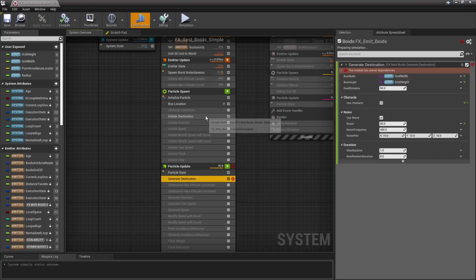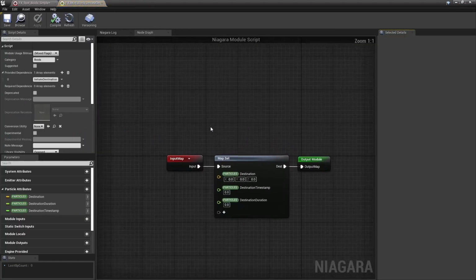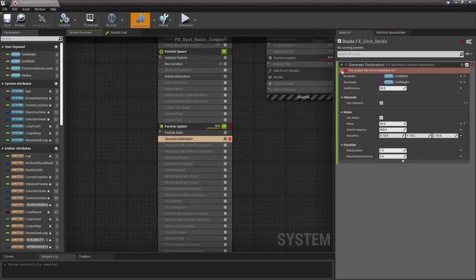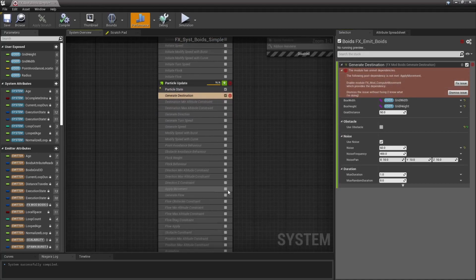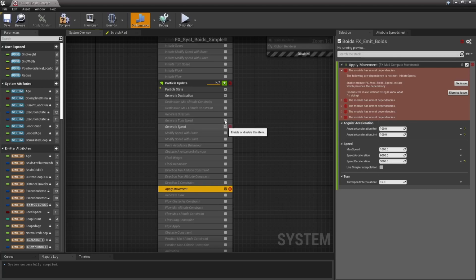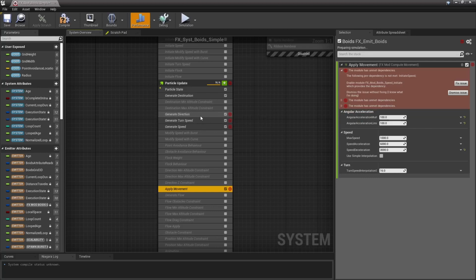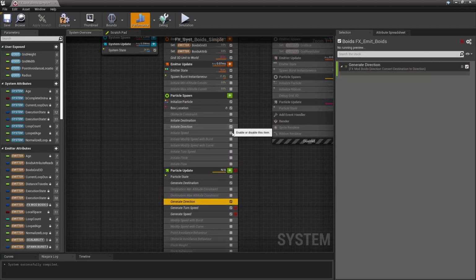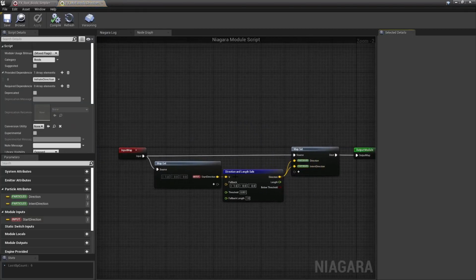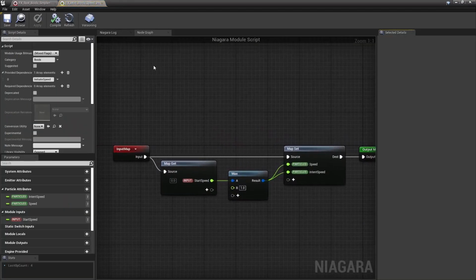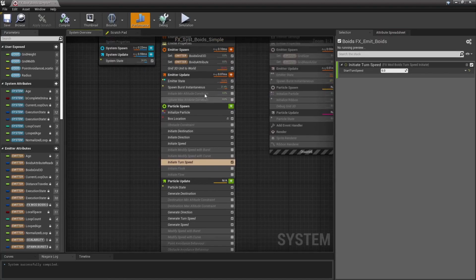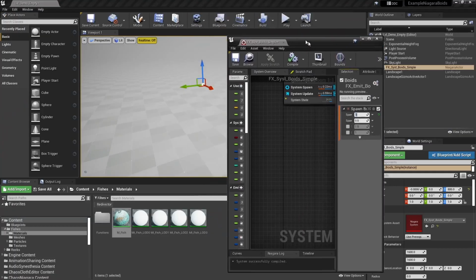Turn this back on. In there I'm just making sure the 3 variables used by the destination modules are set to 0, nothing fancy. Then it complains about needing the apply movement module, so turn it back on. In turn, that module complains about needing the generate speed, turn speed and direction modules, so let's turn them back on. And they will all complain that they need their own initiate modules as well. Those initiate modules are nothing fancy, I'm just making sure that the variables used by whatever module are correctly initiated to 0 or to some default values you may specify when that makes sense. So with that, and actually I'm going to spawn one single particle so we may focus on it, we have some pretty basic motion going on.